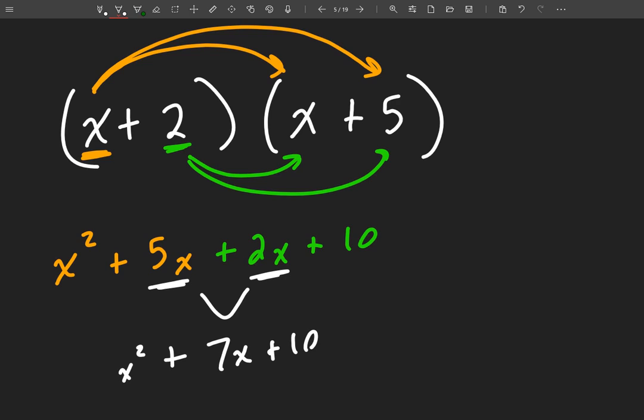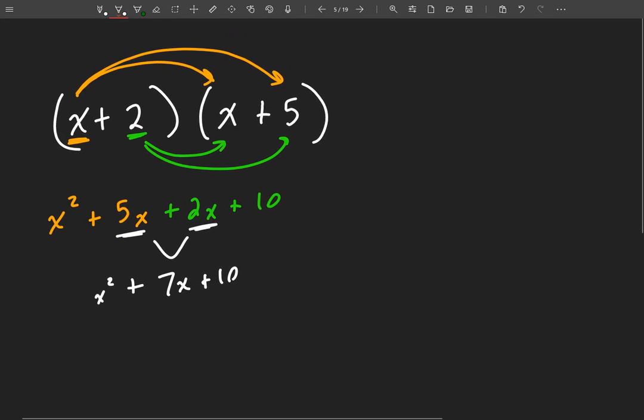So whenever you do something like this, we have x plus or minus a number, and then x plus or minus a number. Whenever you do this multiplication, you're going to get these middle terms that will combine, all right? Okay, now, if you're coming at this, if you've already seen this before, you might have seen this as something called FOIL, and I'll explain what that means.